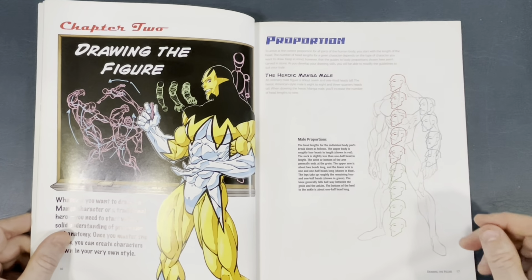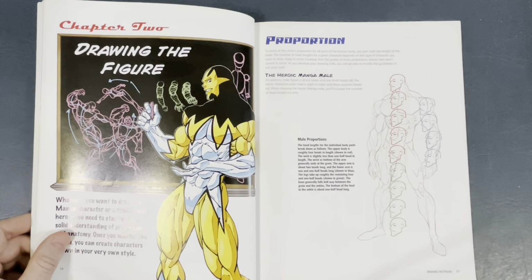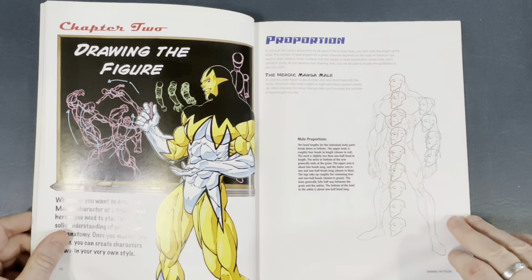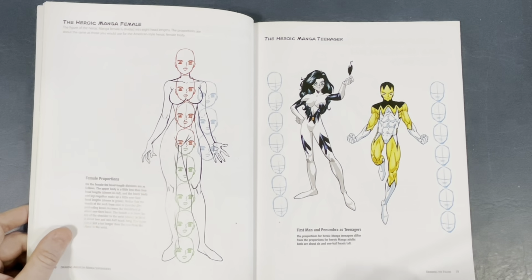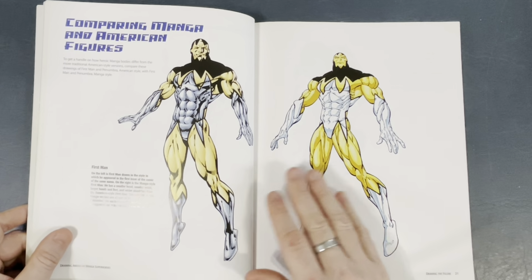The heroic manga male is 1, 2, 3, 4, 5, 6, 7, 8, 9 heads high. Generally, if you look at my first drawing book, Drawing Dynamic Comics, the figure's only 8 heads high for the superhero. But manga, they're more elongated and stretched out, and I think that's so cool. Even drawing the face differently as well. The female, and then the heroic manga teenager. So I want to show what teenage First Man and Penumbra might look like in their proportions. And then this is a comparison.